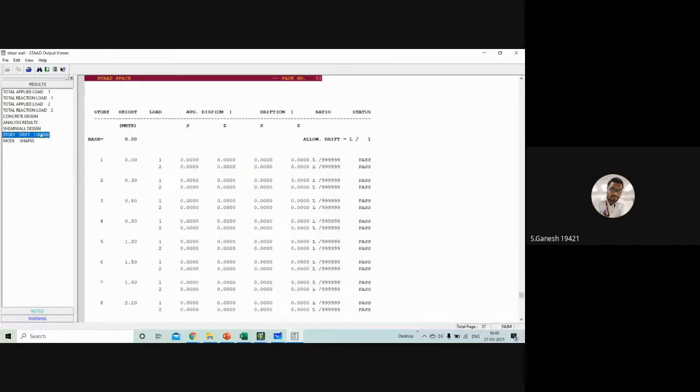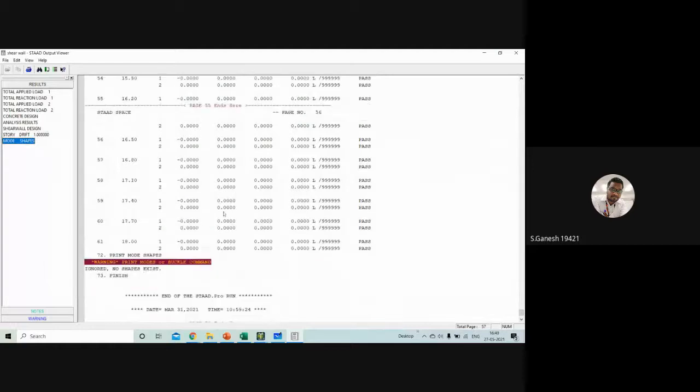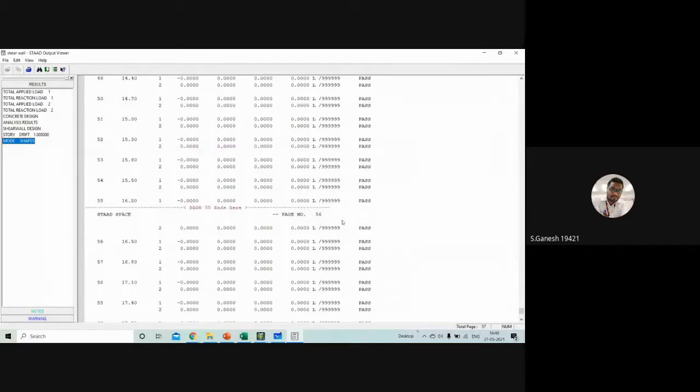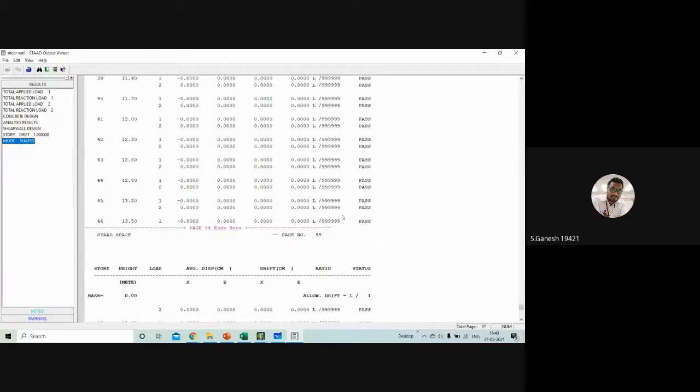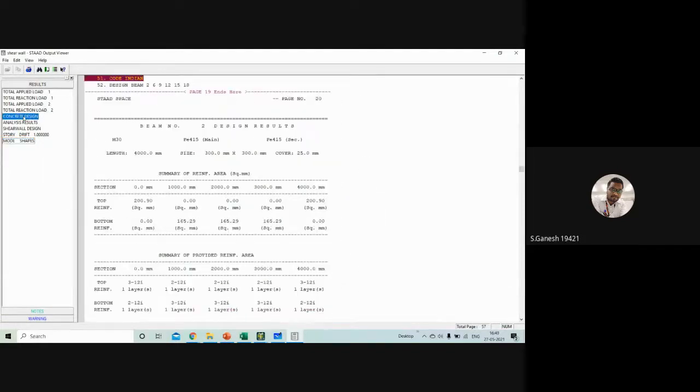Here you can see the drift analysis, how much it has passed, and what the limiting values are. You can get your mode shapes also. Sorry, it's ignored in this model, I have not added that. These are the values you will get when you run a surface meshing concept. All the complete design you get here for this part also.